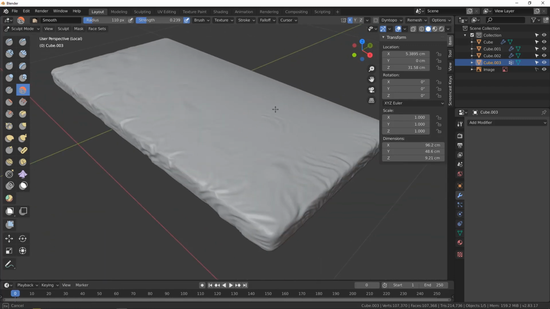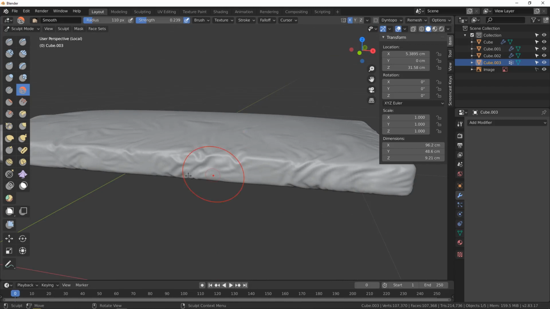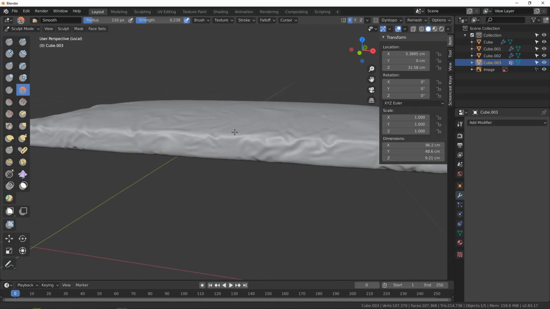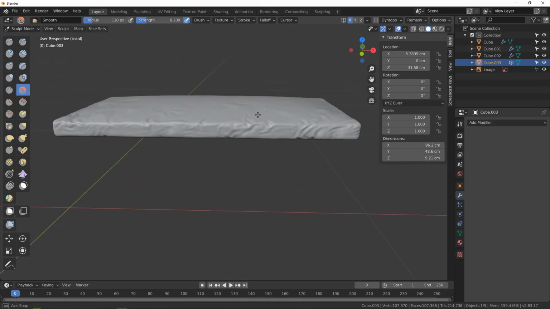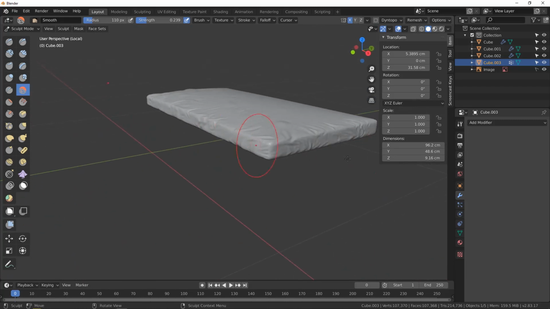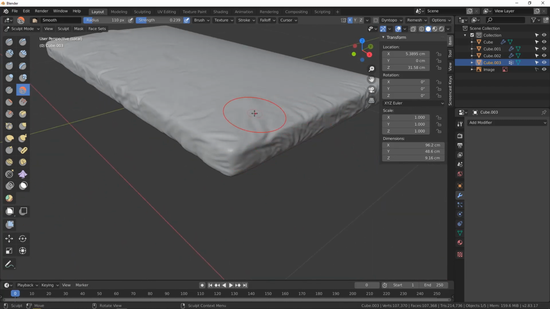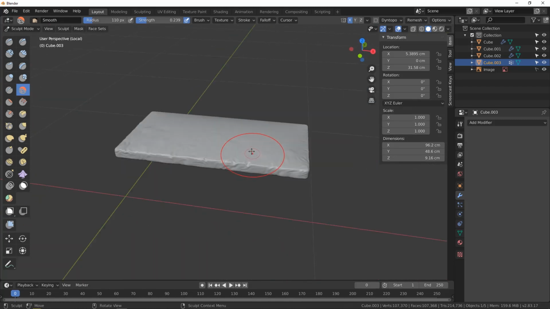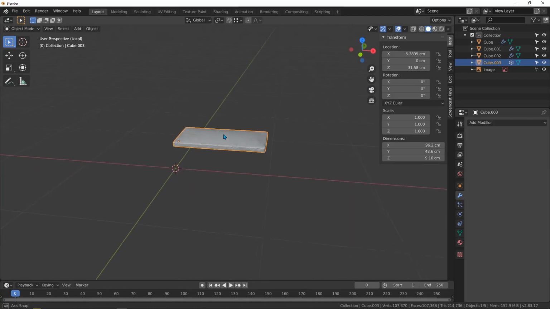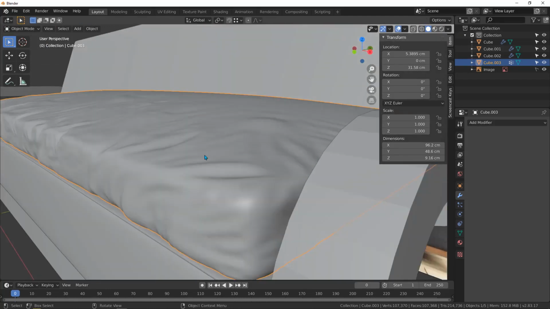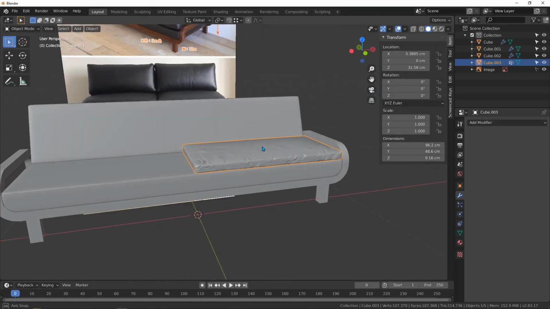And now it has become smooth. Maybe right here a bit. And now we just create nice wrinkles here. Let's go to this panel and let's switch to object mode again. And now we got this one. Hit select to exit of the local mode, and it is nice.